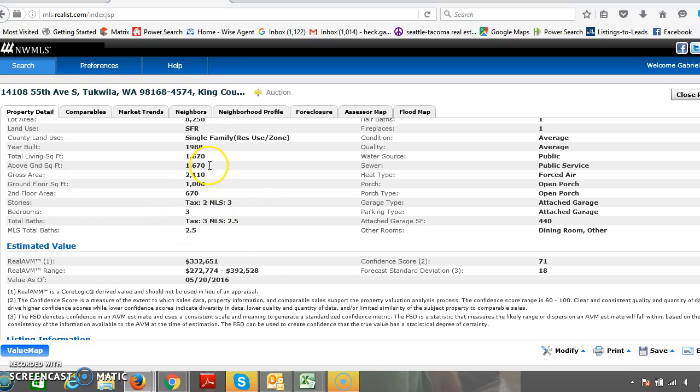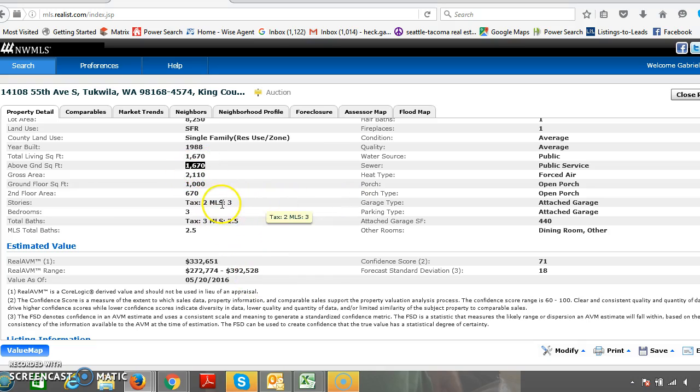Basically, we just want to know what is possible in that house. If there's unfinished basement, whatever that case may be, we want to know that because that's information we can use to increase our value. Say this is 1,670 square feet, but say there's 900 square feet of unfinished basement. That's a 2,500 square foot house. That's a big difference in value. So basically, we're just going to take this information. This is right, so we don't have to touch this one. When we get into it later, I'll show you one that isn't. But this is 1,670 square feet.